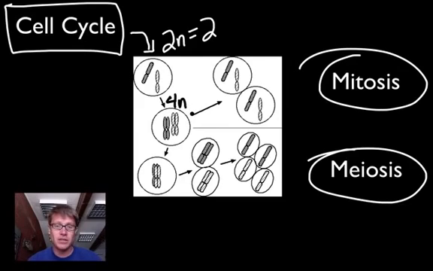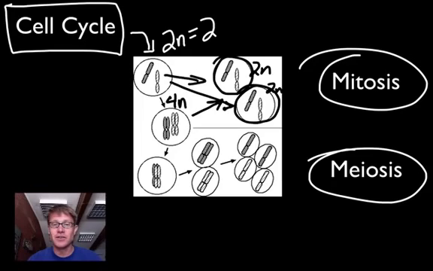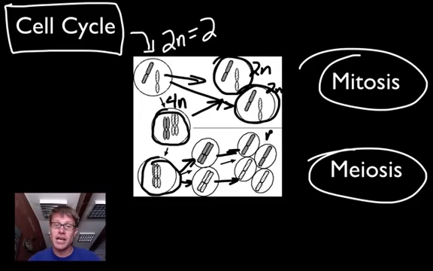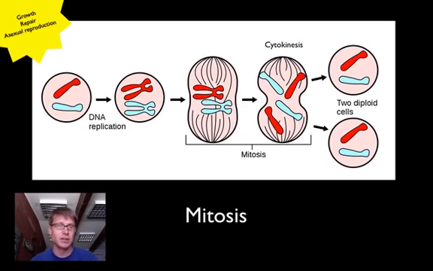At this point, we can take either the path of mitosis or the path of meiosis. In the path of mitosis, that will simply split in half, and now we'll have two 2n cells. If you look at these two 2n cells, they're exactly the same as that first cell. So this is what's happening to the chromosomes. If we look at that 4n cell, as it goes into meiosis, it'll line up, split in half, and then split in half again. What you have is n cells. Those are called haploid cells, and we have 4 of those in meiosis. So the cell cycle will take a diploid cell and make 2 diploid cells in mitosis, or 4 haploid cells in meiosis. That got a little messy, so let's look at it in a little more detail.